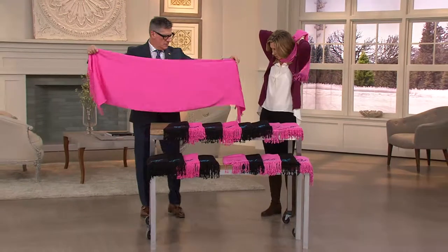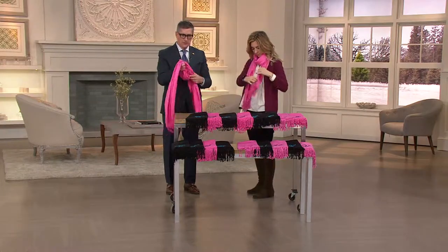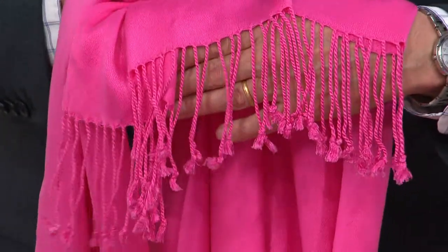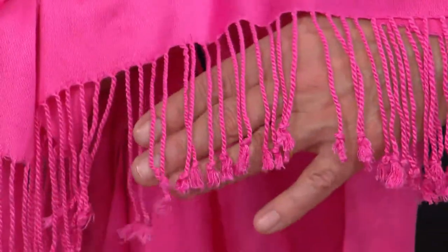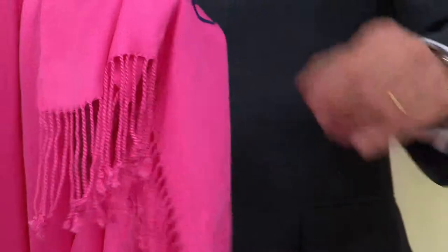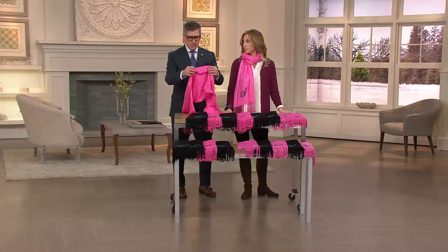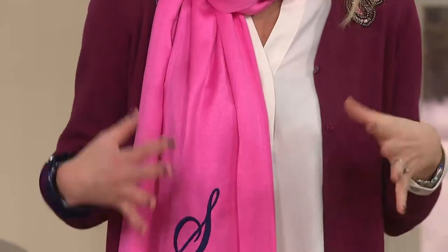I want to show you the actual scarf because they're really luxurious. They're quite long and I love the generous width. Because of that pashmina feel, it drapes beautifully. The fringe — we spent a lot of time discussing the fringe. It's a twisted fringe, a very high-end approach where you twist it and do a little knot at the end, the way Hermès does on their luxurious scarves. It's a very elegant way to finish a scarf. It really does feel pashmina — that miracle of new fabrics where you get the beautiful drape of cashmere without the difficulty of caring for it.